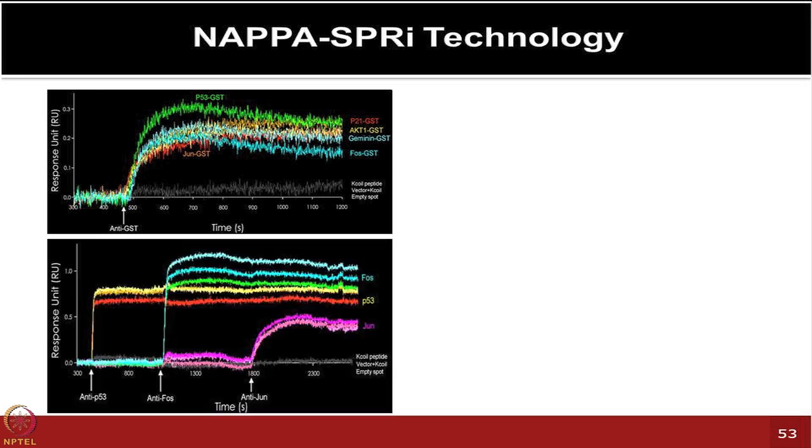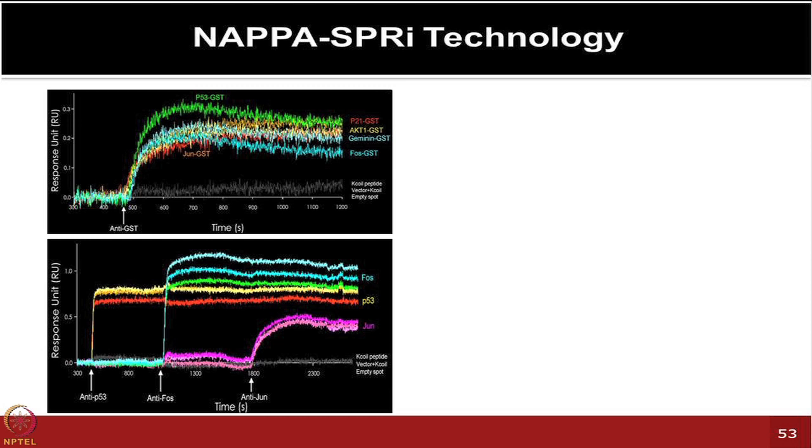So another experiment was done where sequential antibodies were injected on the same chip, starting with anti-p53, anti-Fos, and anti-Jun antibody. Now you can see the triplicate spots showing binding in response to the particular antibody you are injecting, so probably this binding is not a bulk effect. What you are measuring is protein-specific, because you are using protein-specific antibodies. In the case of GST, everything shows a response, so you may not be very confident that the proteins are always being expressed, but if you use a specific antibody for p53, Fos or Jun, then you have a specific measurement you can make.